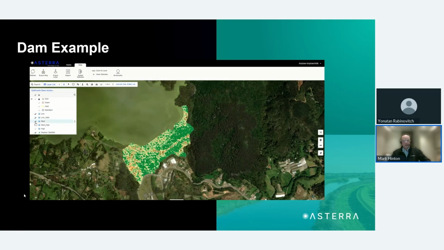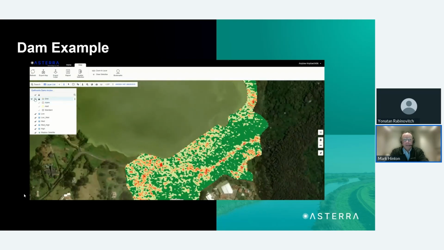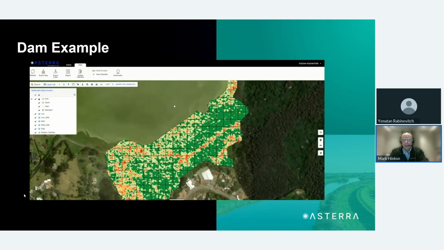So Yoni will just get this to run. This is just a very quick animation for a dam, just to show you the type of data set that you can see. It provides here, simplistically, a heat map type view of soil moisture. The red is where the higher soil moisture is, and obviously the green, the less. You can get an actual sort of banding for that, reported as you wish.